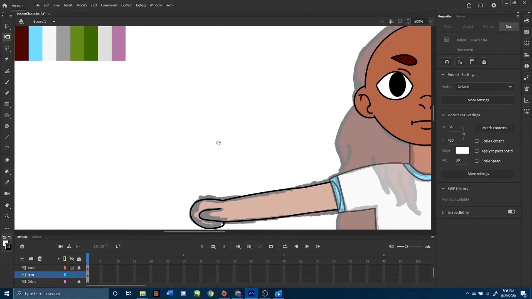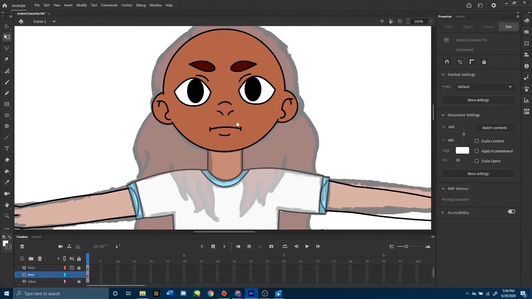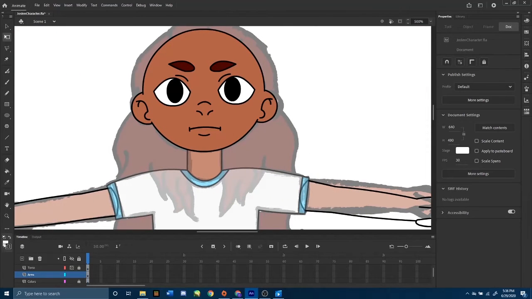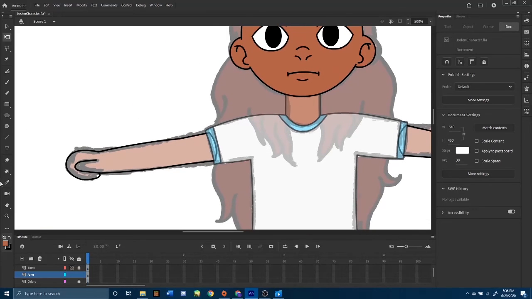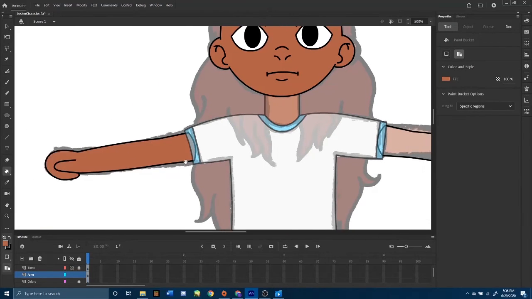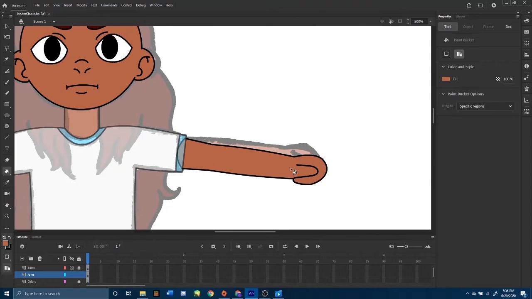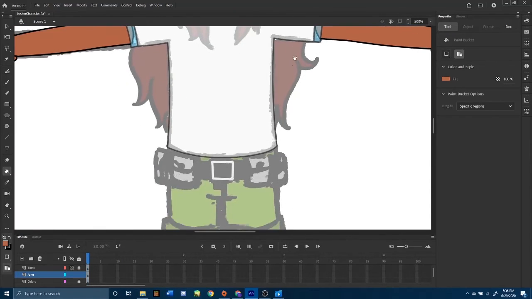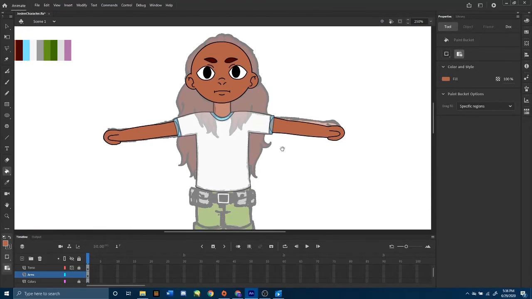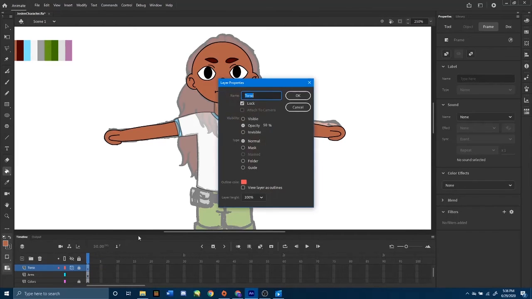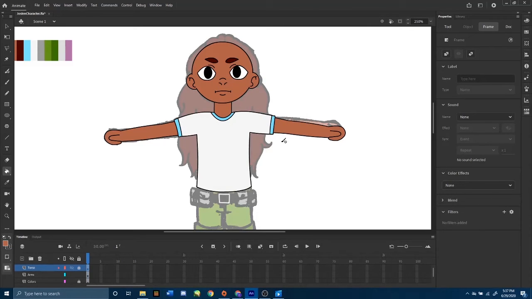Now I'm gonna go find, actually we have our skin color already right in front of us, so we are going to grab it with the eyedropper tool and then use the paint bucket tool to color those arms. Awesome. Now I'm going to put the torso layer visibility at full opacity, just so that we can see. And this is our character so far.